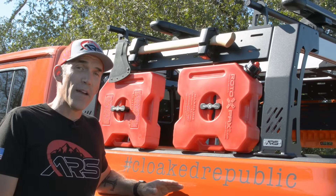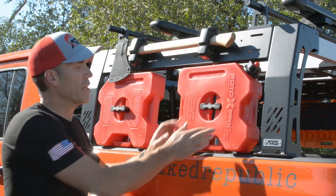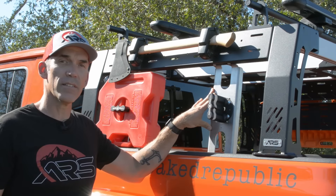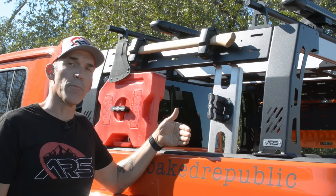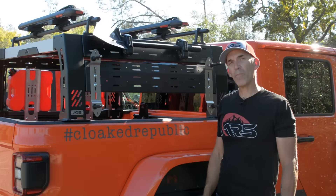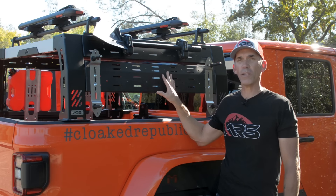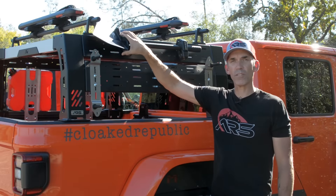If you're concerned about aerodynamics and you want to keep your rotopacks recessed into the side of the bed rack system, we do offer stainless steel mounts that mount right to the bed rack system and allow you to put accessories like rotopacks or max tracks inside the side rail. The aluminum side panel option for the tall rack also gives you that extra functionality to allow other accessory mounts for max tracks, rotopacks, or aftermarket mounts like we have here.